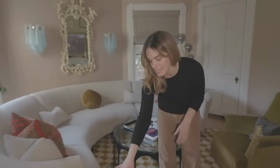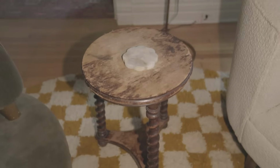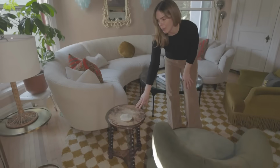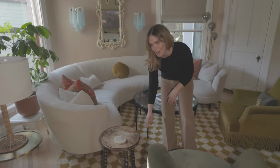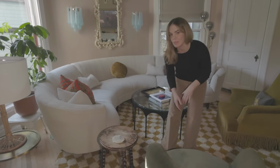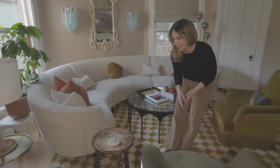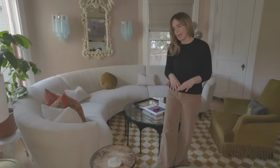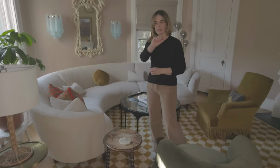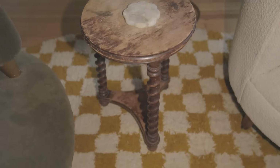One of my favorite stories is this piece. This was from probably one of the first estate sales I went to as an adult. I got dragged to plenty of estate sales as a child with my mother, but it was one of the first times I was sourcing pieces for my own apartment in Manhattan, and it was this sale in Greenwich Village. I don't think the apartment had been opened in 100 years. It was just bizarre. There were thick layers of dust everywhere. I think the newest piece in the home must have been from 1930 or 1940.